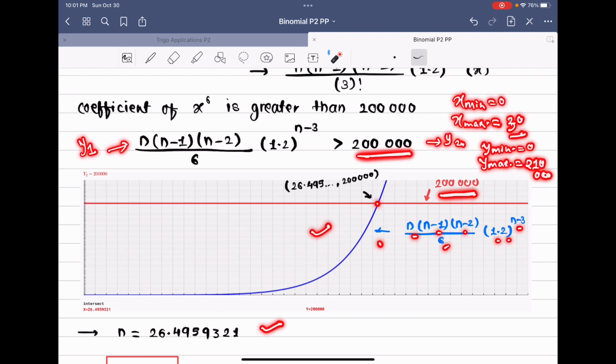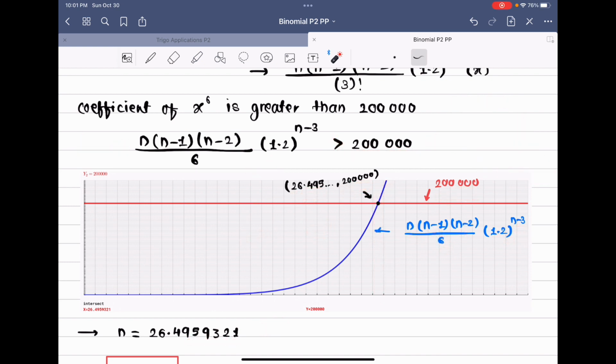The intersection point, what you see on a calculator, please copy down as it is. Do not change or round off, write it down as it is because that is your working. Once you sketch this graph, label this graph, and show the point of intersection, you can see they say greater than this. Greater than this means what? After this point, this graph is going above this. Above this means what? You can see this part. So where exactly is it happening? That value. What is that value?